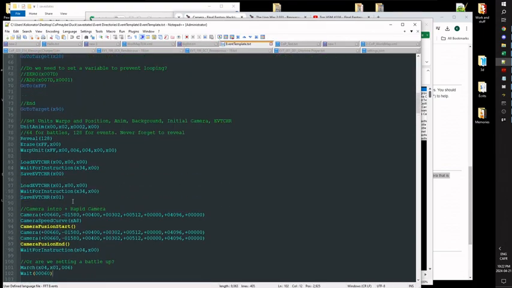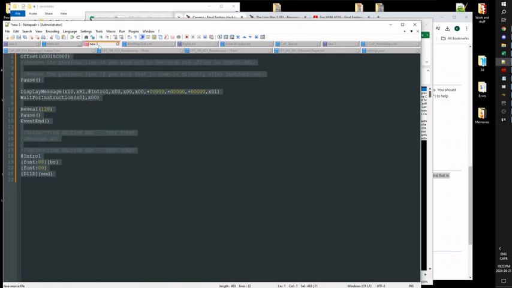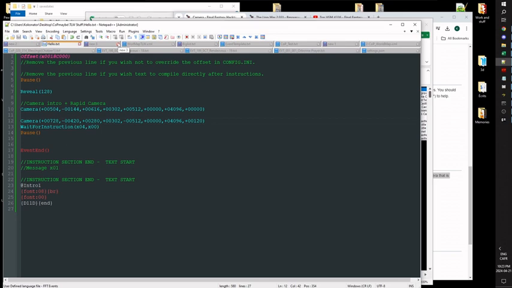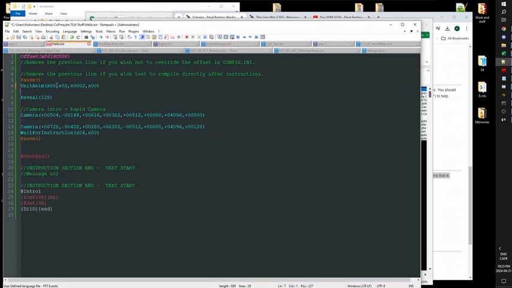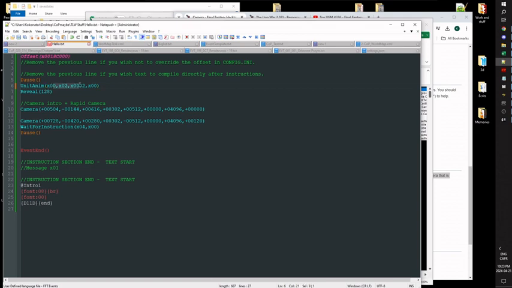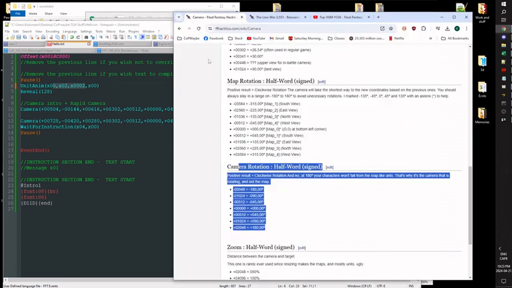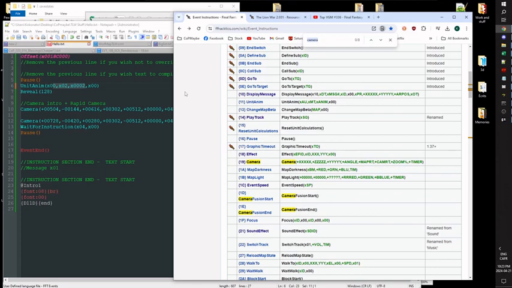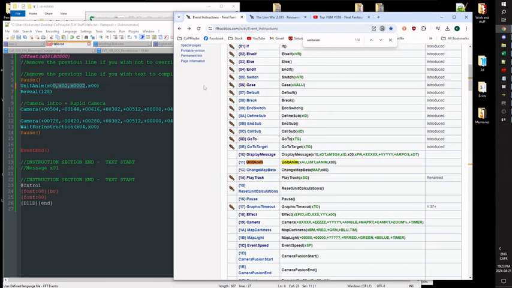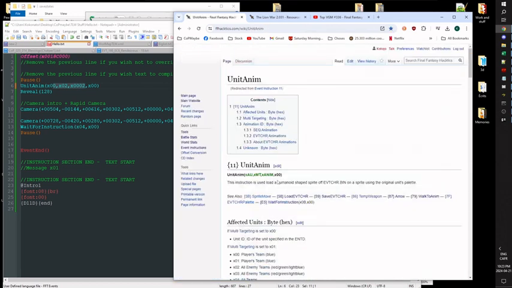So now I go back to my event template file, and I'm gonna go get a few things. The first one is this unit NM, and unit NM is one of the things you'll use the most in your eventing, because it makes a unit do an animation, and you have to use them every time they move, and pretty much every time you do something that's not usual.